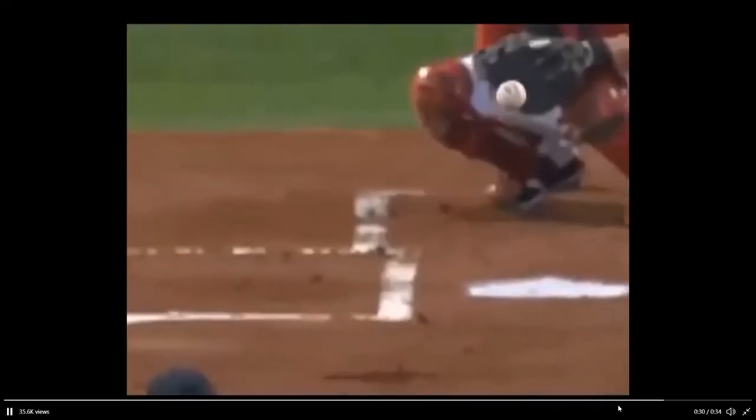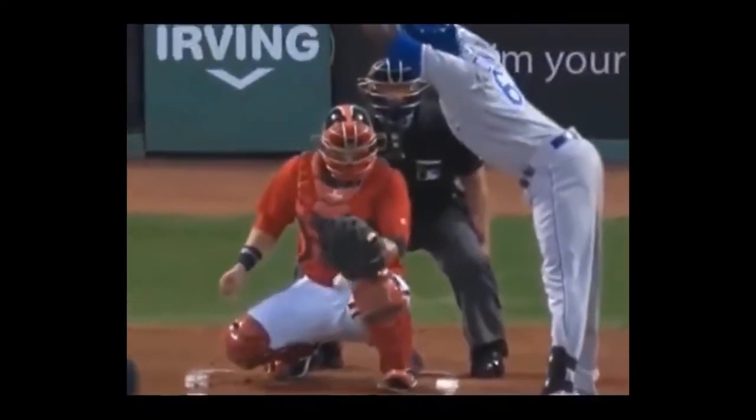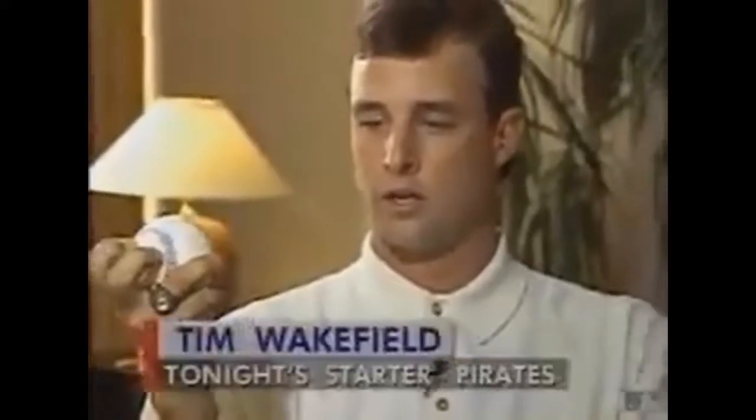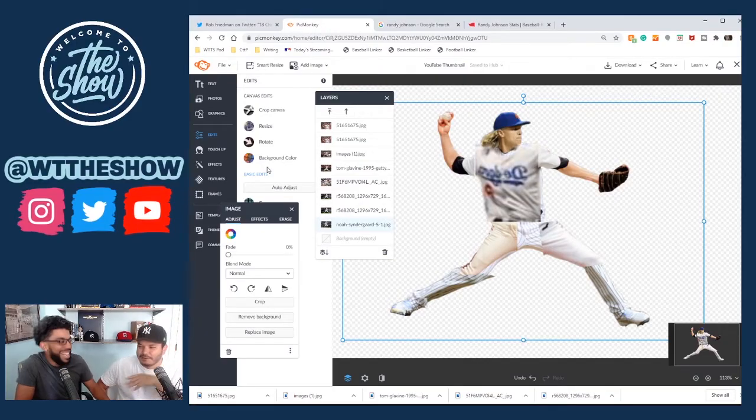Wow. I did, man. Wow. Now, I wanted to pick Mariano. Kudos, by the way, man. Thank you for putting your emotions and hatred. I'm picking Tim Wakefield as a member of the Pirates. No, I'm just kidding. Tim Wakefield.